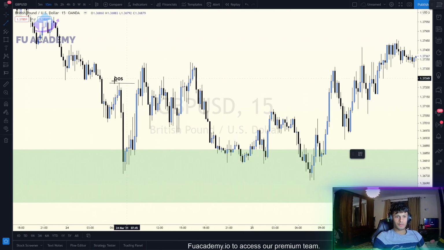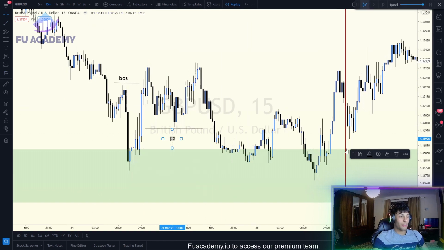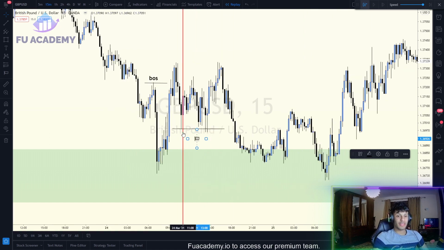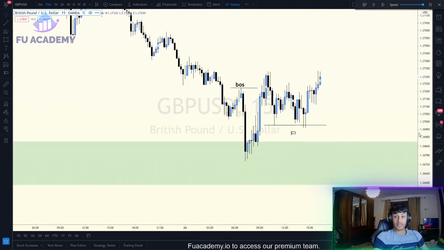So we have our break of structure here, of course, and now we're consolidating. We have lows being created. Now I'm going to mark out all my lows. Up until this point, I'm going to use my replay tool, because marking Wyckoff is one of the easiest things to do in hindsight, but being able to see this happen in real time is where it shows how good of an analyzer and a trader you are.